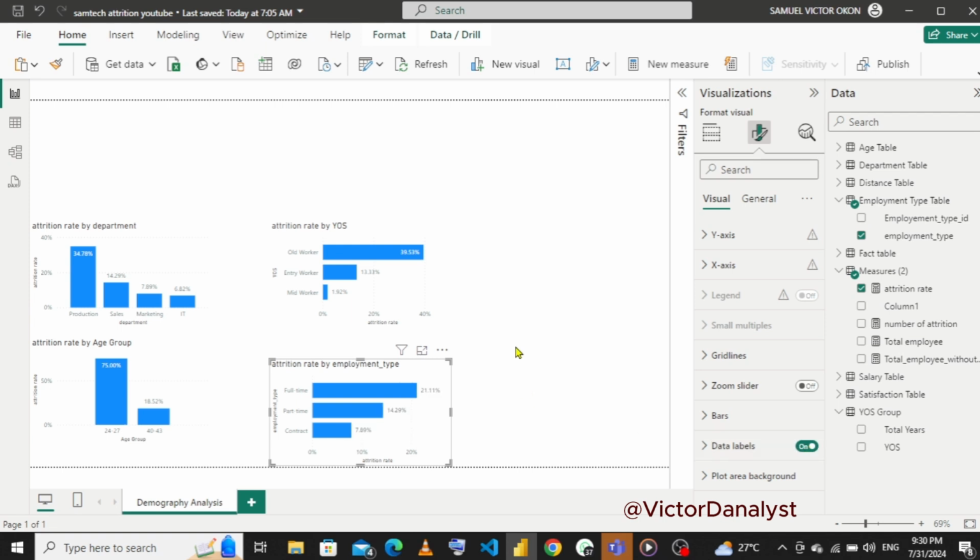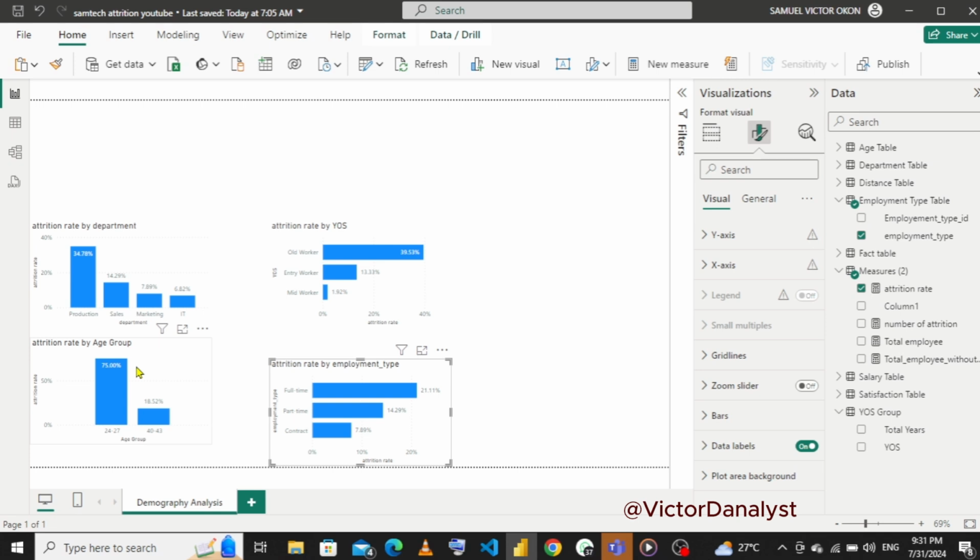So we have this. So we can see from our demography that the highest attrition rate goes to the 24 to 27 age group in the organization. So that's why this analysis is focusing on that age group to see why they are leaving.